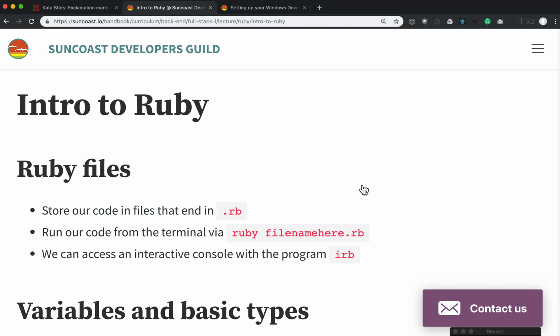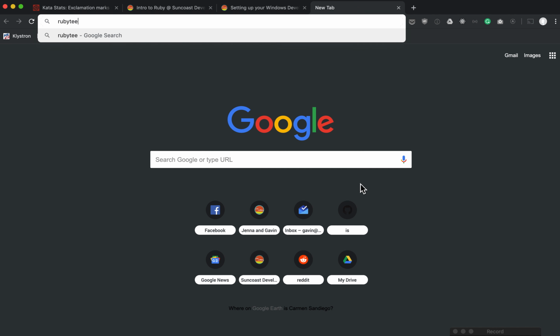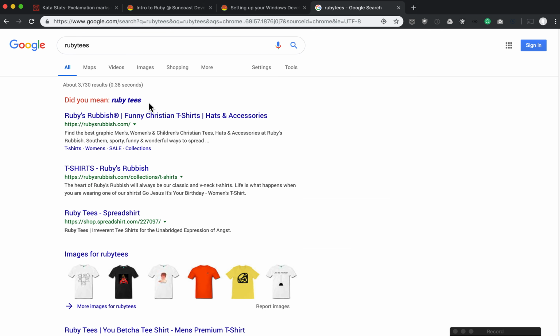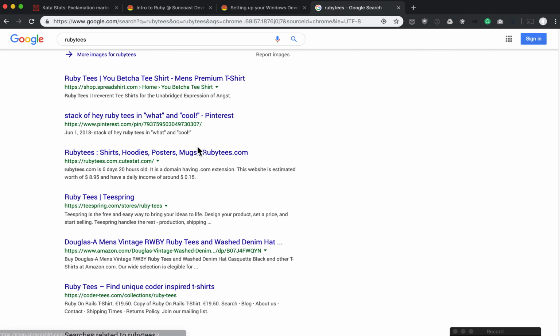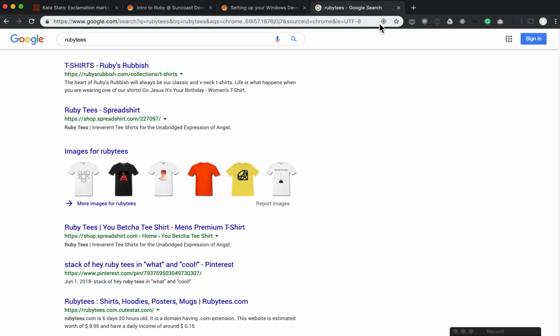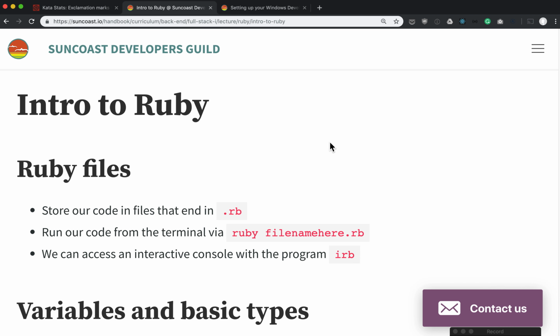There used to be a Ruby Tees site that had all Ruby related T-shirts. Redbubble has stuff. But somebody literally had a site that was just Ruby T-shirts, and it was awesome. They had a lot of good ones, but it's gone. I'll be shopping. So, I thought about that.